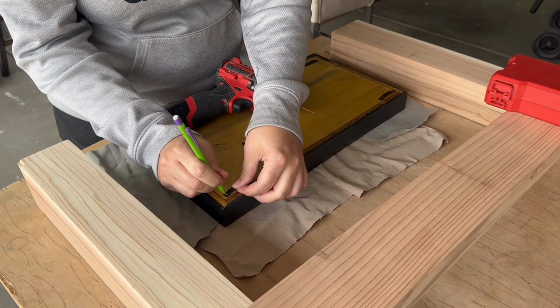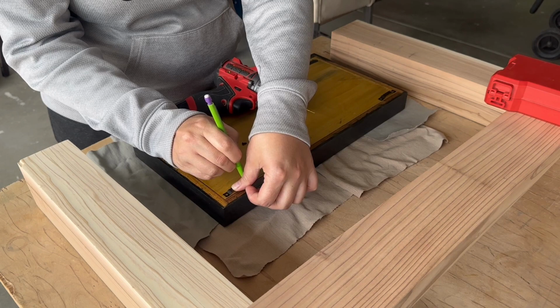Make your marks. Make sure that they're all good to go.